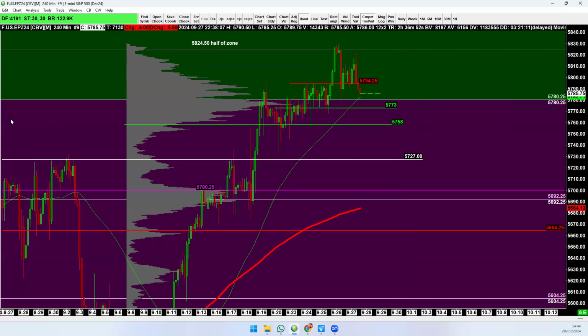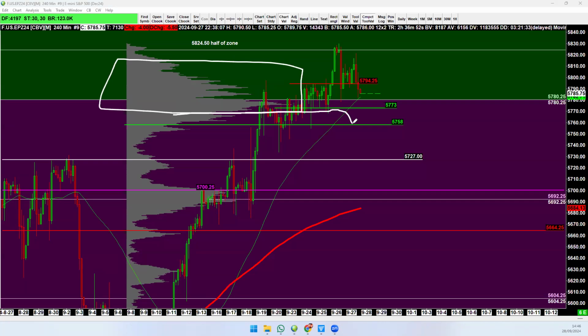On the downside, if it breaks 57.80, 73 is where you're going to be looking for some support. Okay. And if it breaks 57.73 and it takes out this level here at 57.68 and a quarter, the lower this thing takes out these levels, the people who are long above it in a swing position are not going to be happy. So that inventory will probably come bailing out, right? We talked about the upside. We got to have a plan for both sides of the attack, right? Just in case they attack from the front, attack from the back, right?